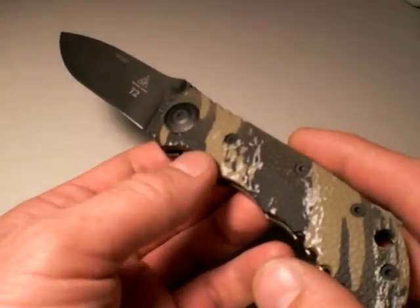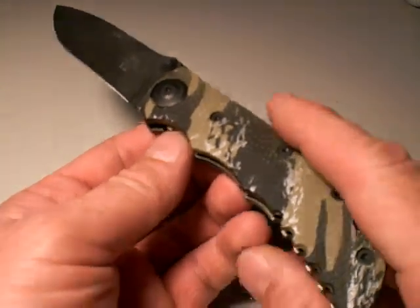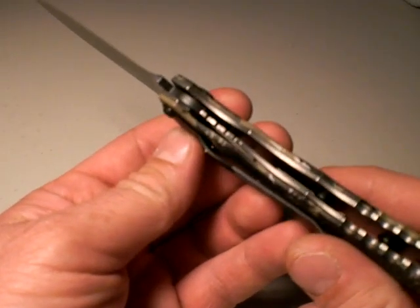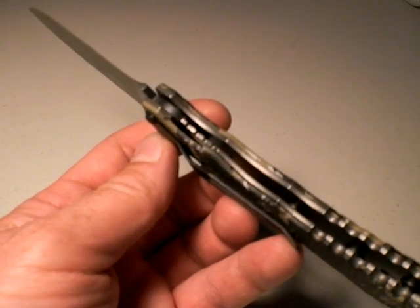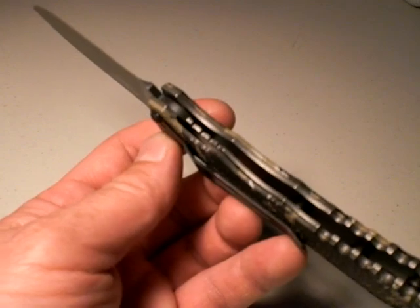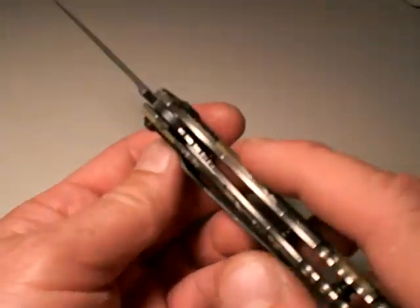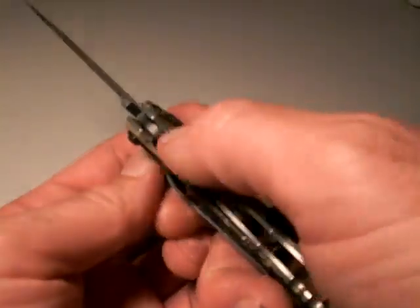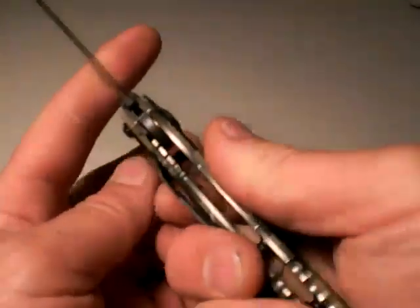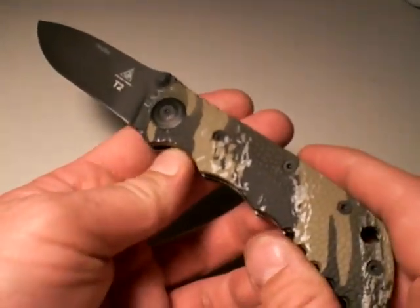I would think this knife, the T2, would fare favorably against other heavy-duty folding tactical knives, because it has a very strong liner lock. If you looked at my Benchmade Deja Vu videos, I actually criticized the Deja Vu for having a weak liner lock — and I think that's a fair criticism. Benchmade, fix that. The Lone Wolf has no such problem. The liner lock is adequately thick, gauges very surely, and takes a fair amount of force to disengage, which is exactly what I want in a heavy-duty folding tactical knife. So this is a heavy-duty, albeit medium-sized, tactical folder.